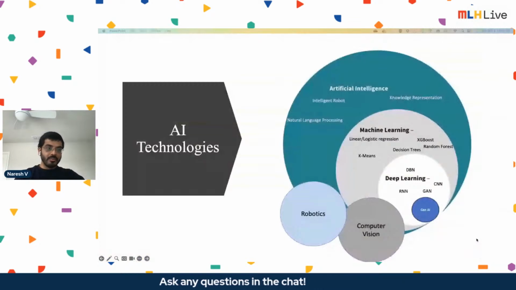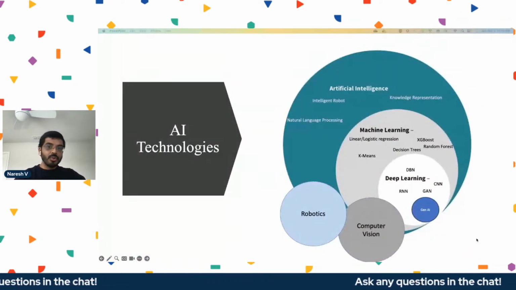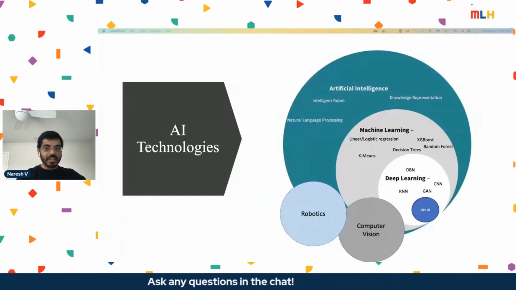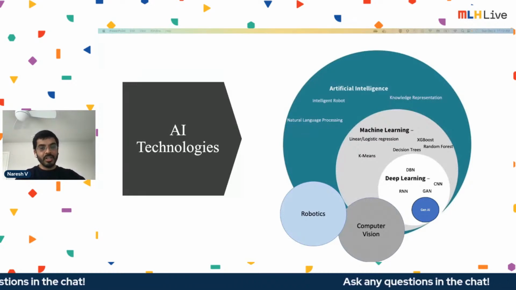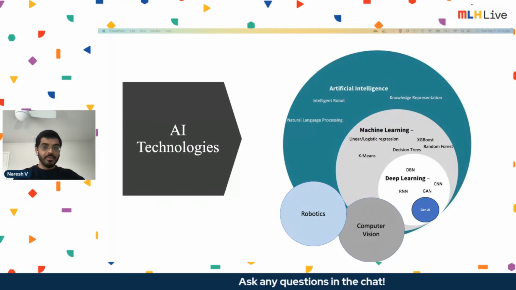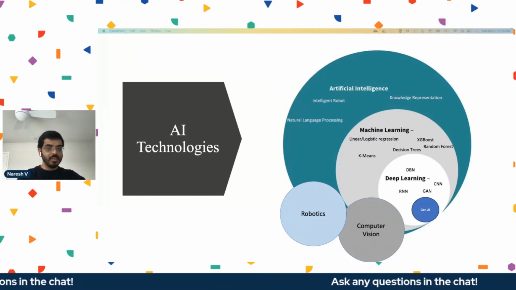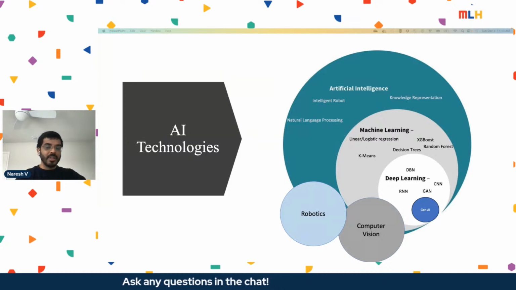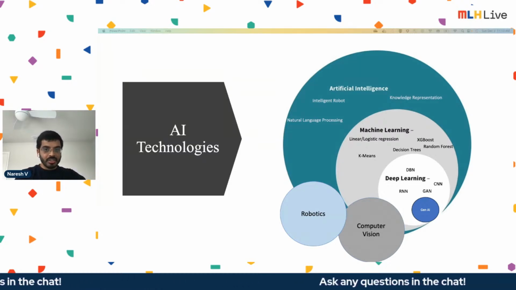Now we understand why we need machines for decision making. Let's look at the technologies behind it and the techniques as well. AI technologies and techniques encompass a broad range of methods and tools used to simulate intelligent behavior in machines. These technologies are constantly evolving, and their applications span numerous fields, including healthcare, finance, education, transportation, entertainment, and other industries as well. Here are some key AI technologies and techniques.